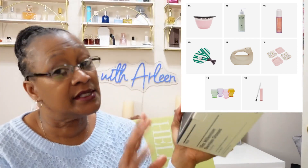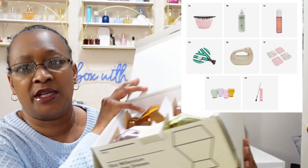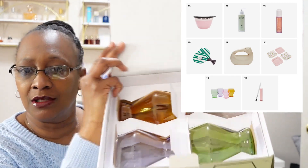Customization number one — what was selected out of the category were the Yield Millennium glasses. Y'all, this is a pack of four, not just two. This is a pack of four glasses. My youngest daughter, I believe, picked this out. They are a set of colorful glasses — we have green, pink, purple, and orange. I'm not going to take them out because they are not mine, but look at those. Aren't those cute? So cute.